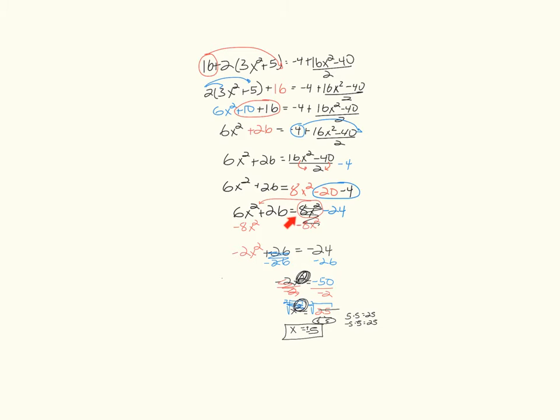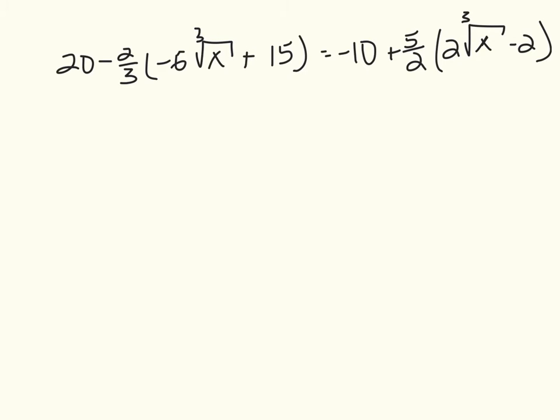Move the x value to the same side. Remove the simplest operation, which was addition. Remove the next simplest operation, which was a multiplication. Remove the power by using a root. Have two answers because of the even root. Sorry, the even power. Right there, that even power gave me two answers. Good job, guys. All right, one more.